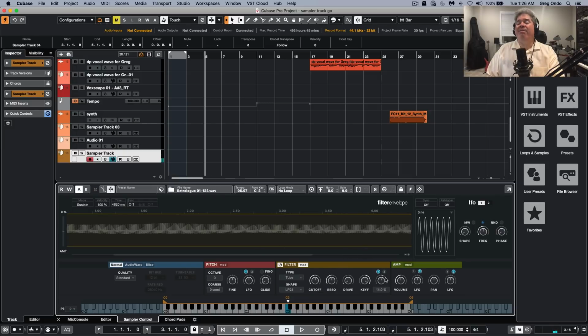But I'm going to activate my LFO, and I'm going to turn the LFO up. And as I hold a note down, we could adjust the filter, and I will adjust the speed. All right, and let's say I wanted to adjust the phase, or if I wanted that to start at the top of the waveform or bottom or in the middle, or I wanted to change different shapes.